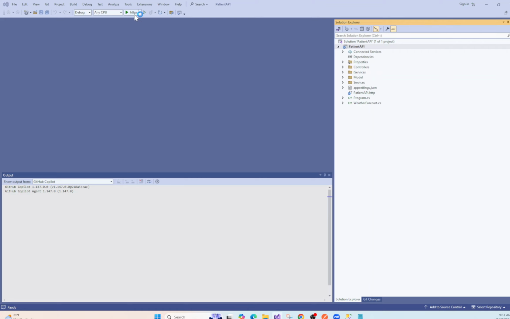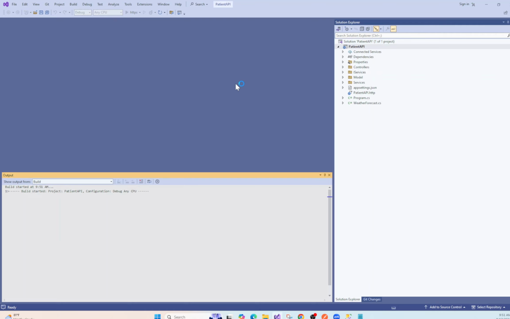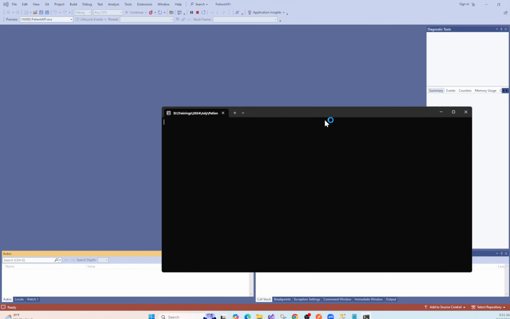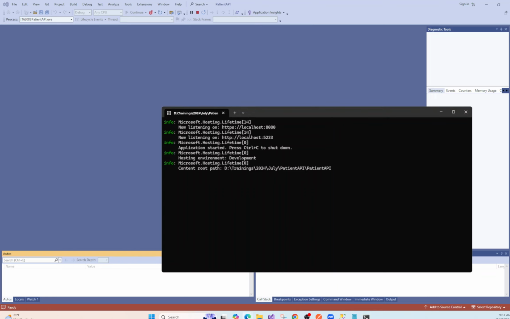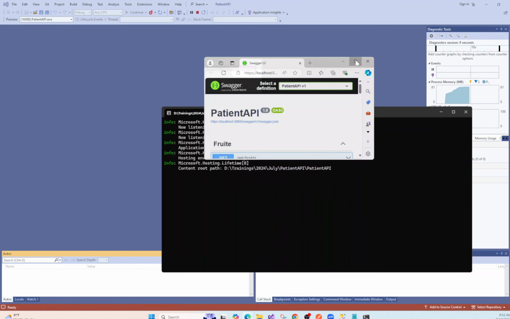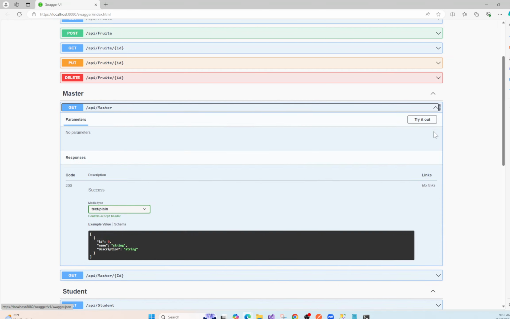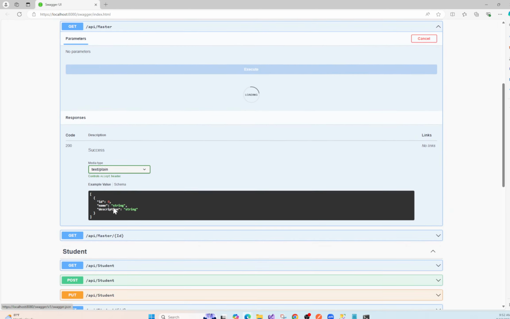Okay, so this is going to work. Maybe the solution file is not loading. Okay. Yeah, your solution file is not working, but your API is working. Your patient API, so everything, I think, is working.